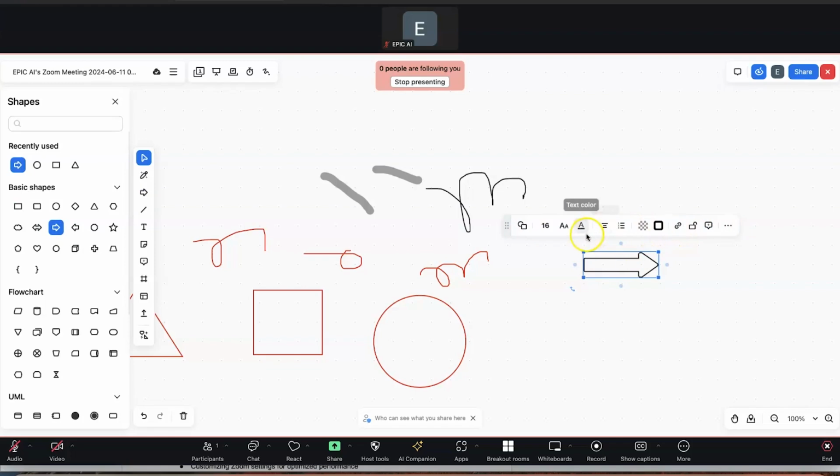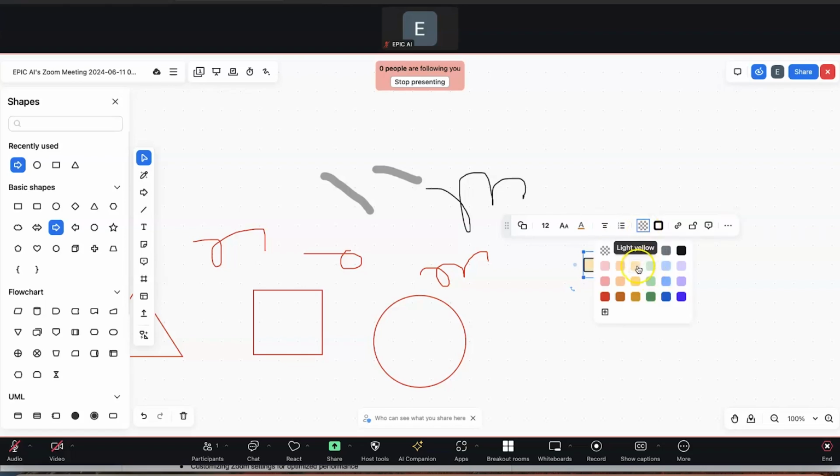You can assign text to it. For example, follow here, and you can select that particular text, and you have a bunch of controls over here. You can play around with the text color, you can play around with the font style. You can make it bold. You can italicize it as well if you're interested. You can play around with the sizing and make it something like that. So you have a bunch of options that you can change. You can change the alignment of the text as well, and you can put in bulleted points, and you can change the fill color as well.